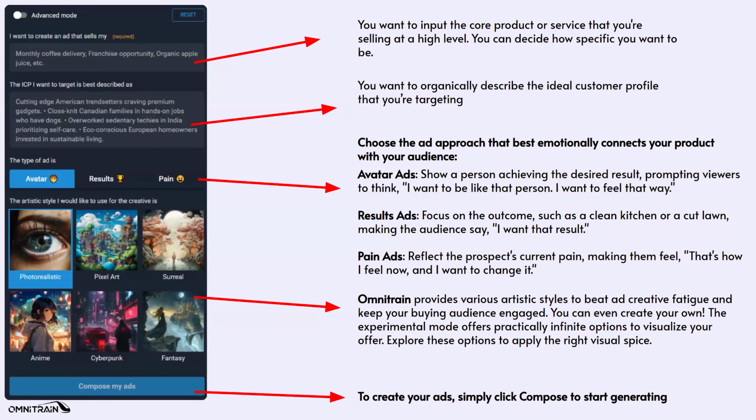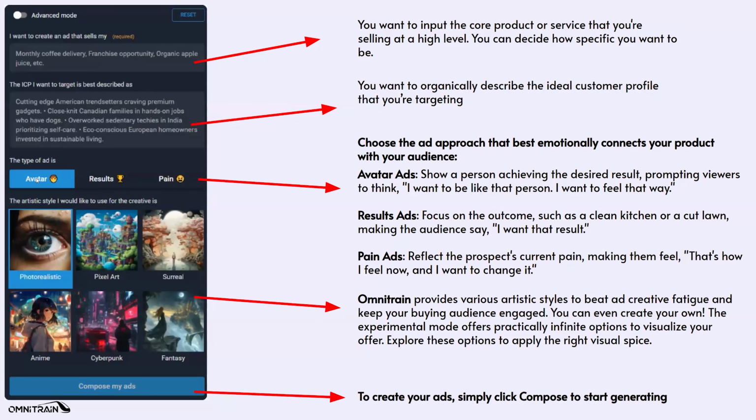So instead of saying that it's a person that's making over $90,000 a year, we would want to say that that's someone who is affluent, or perhaps we are talking about people who are 18 to 25. That might be young adults, or it might be young romantic couples, or it might be new homeowners, or it might be young families. So there's all kinds of different ways that you can organically describe that ICP.